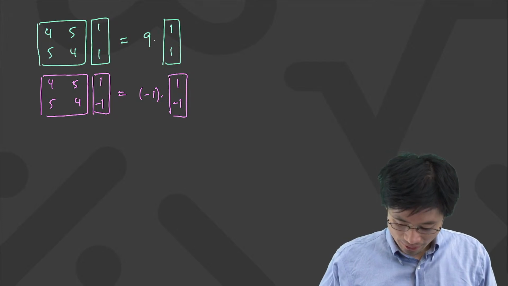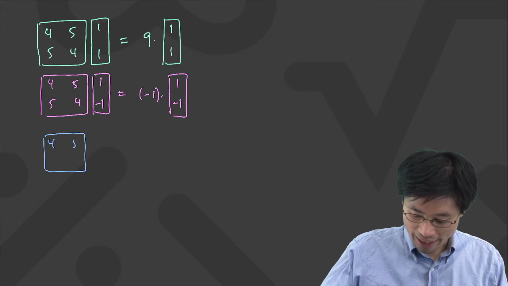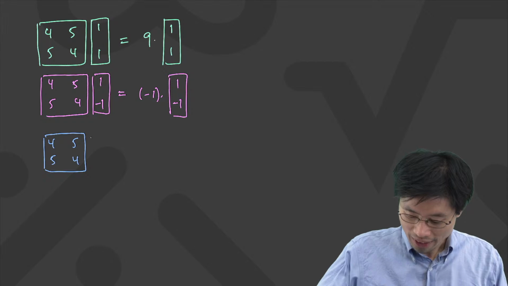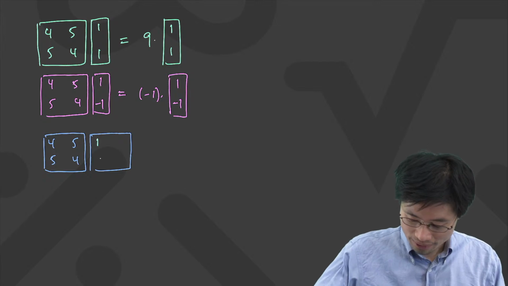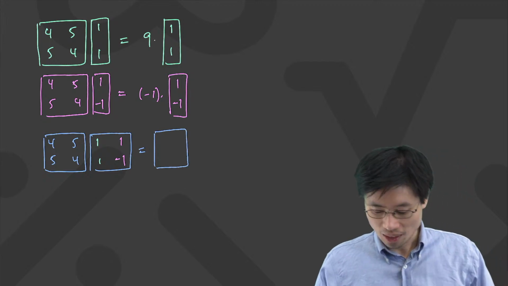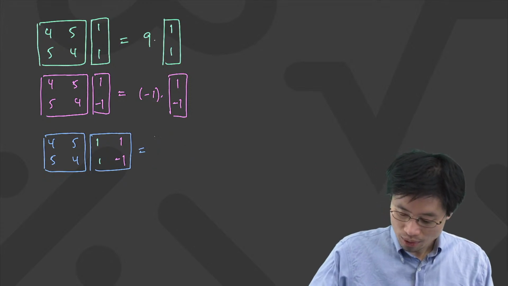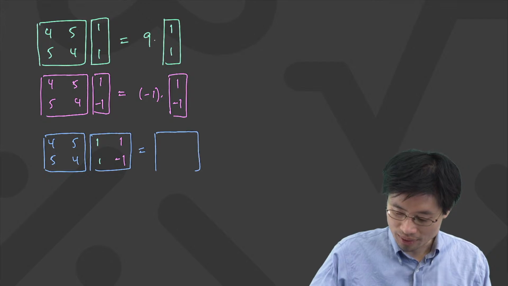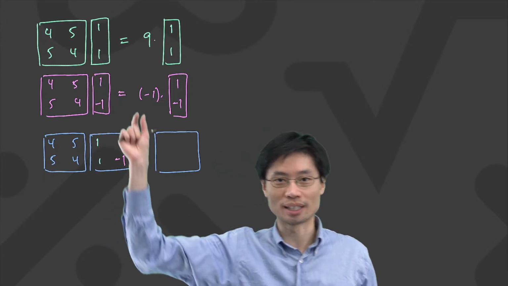Now I can actually write down a matrix product, which says if I took 4, 5, 5, 4, and just for the heck of it, multiplied by the matrix which is 1, 1, and 1, negative 1, the answer ends up being, maybe I'm going a little bit too fast. This is like matrix multiplication. So how does this work if I do this kind of matrix multiplication? Can anyone help me out with that? Why did I bother to do the green column and then the purple column?